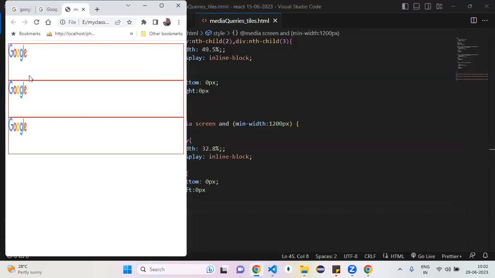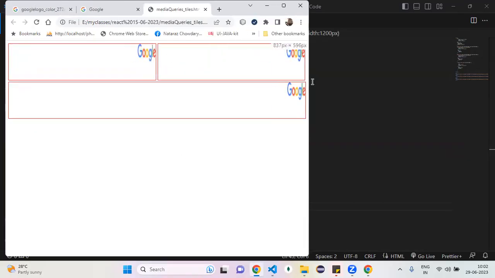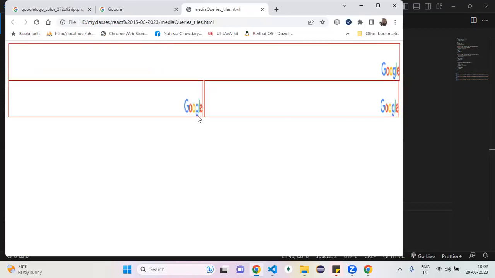Now, can I refresh the page? Yes. Now see this. 700 below: top left. Next, 700 to 900 is this one. The next one, greater than 900 to 1200, is this one. Greater than 1200 is this one. Working as expected? Agreed with me? All okay?